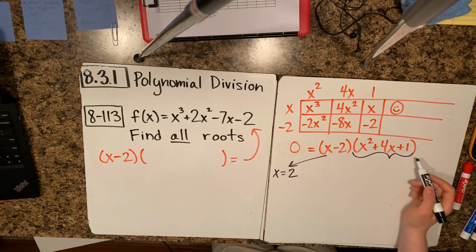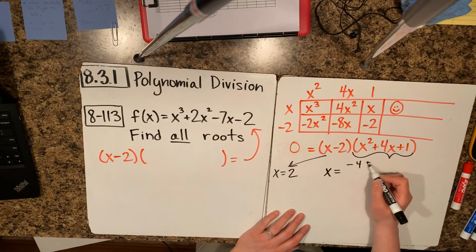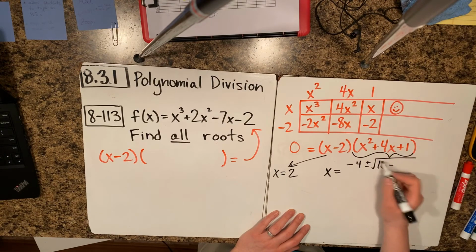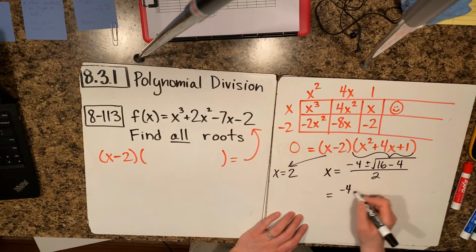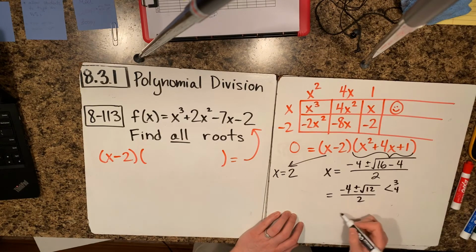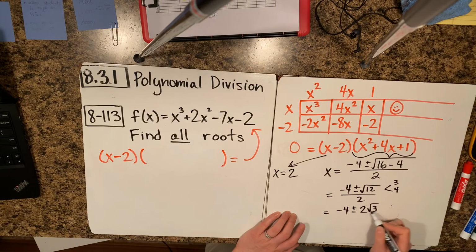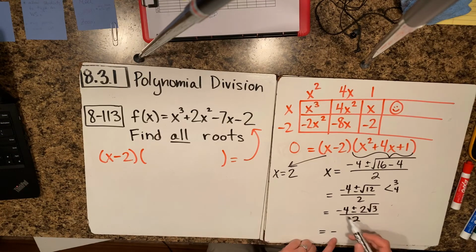It cannot factor any further, but what you guys love is the quadratic formula. 16 minus 4ac all over 2a, root 12 over 2. Root 12 is 3 times 4. So negative 4 plus or minus 2 root 3 over 2. And I'm going to distribute or divide the 2 by both sides. Both parts, I should say. It's not really 2 sides.